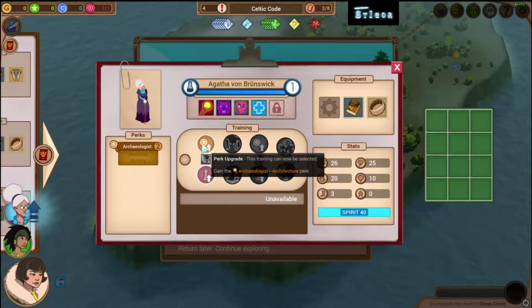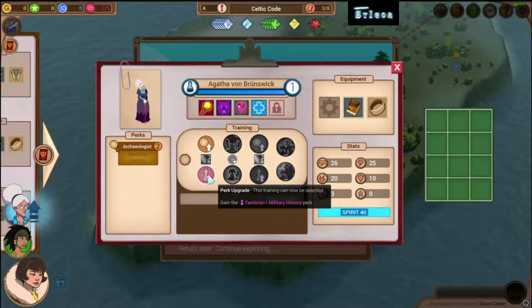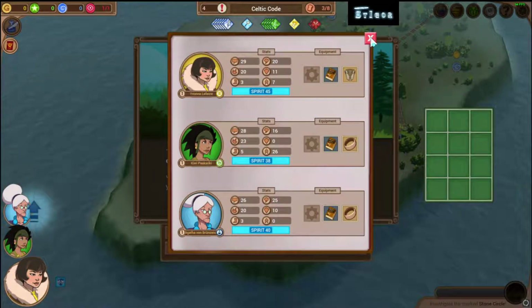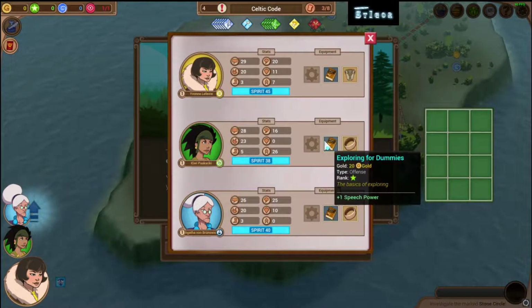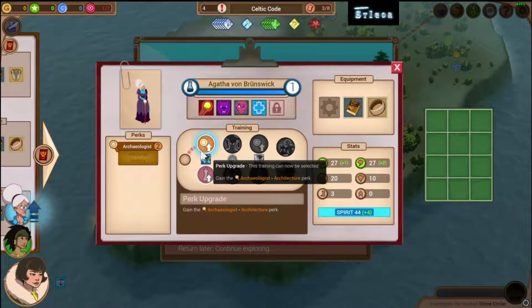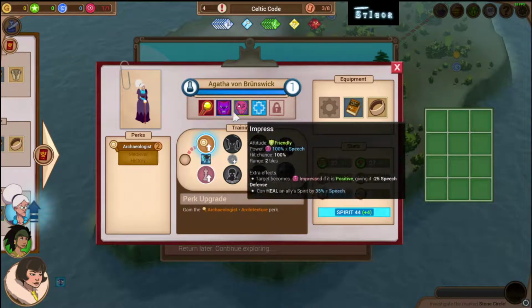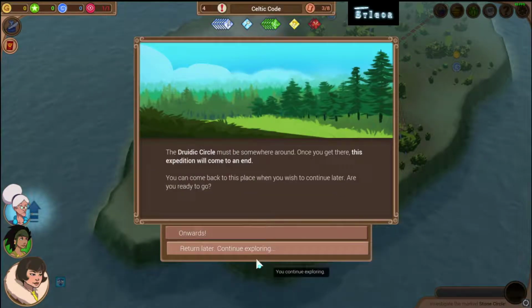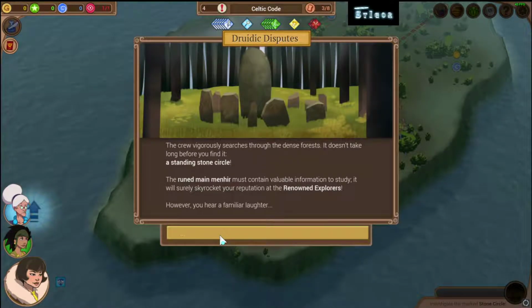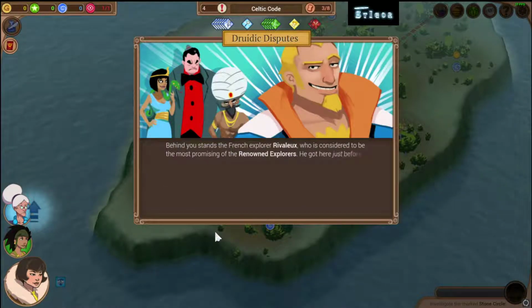Upgrading. Perks. Perk upgrade. Let's do it. Or that. Let's see, that's equipment. Okay. We can't upgrade now, I think, after mission. So, onwards. French explorer.